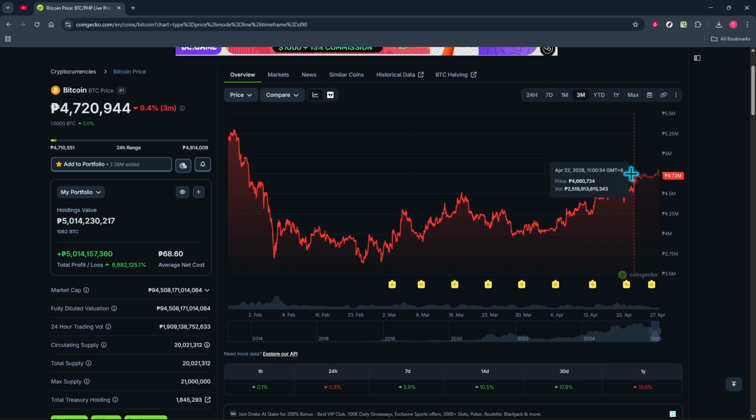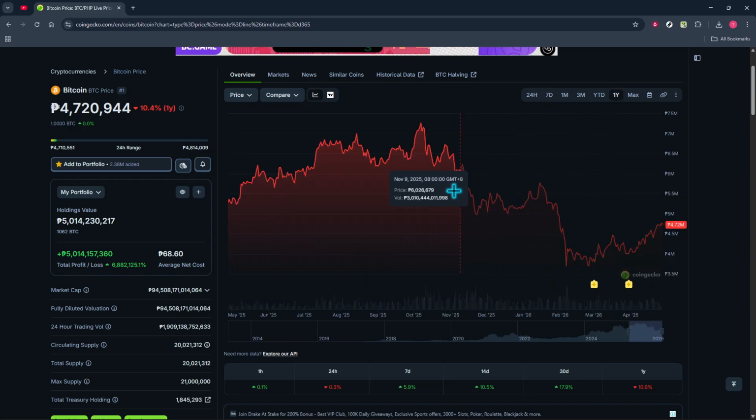To get precise numbers for a specific day, interact directly with the chart. On desktop, hover your mouse over the line. On mobile, tap and drag across the chart. A tooltip will display the exact price for that date, and you'll also see the market cap and trading volume from that moment. Market cap helps you gauge the overall size of the asset, while volume shows how actively it was traded, which can confirm whether a move was backed by strong participation.